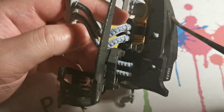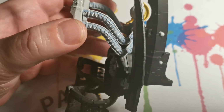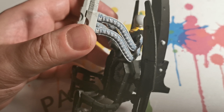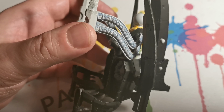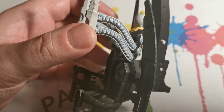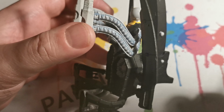The main thing I want to aim for with these is to keep the dark areas dark, so then when we do a bit more work on the lighter areas it gives you a nice contrast in the colours, and by having some dark areas here, it'll make the lighter areas pop.